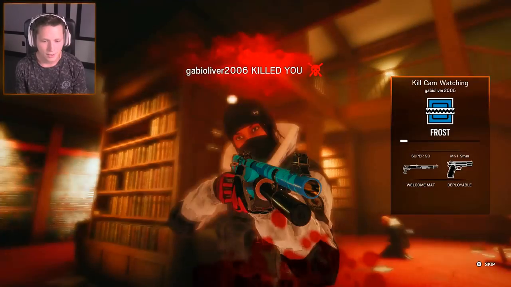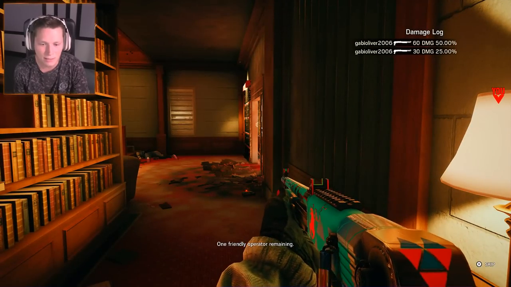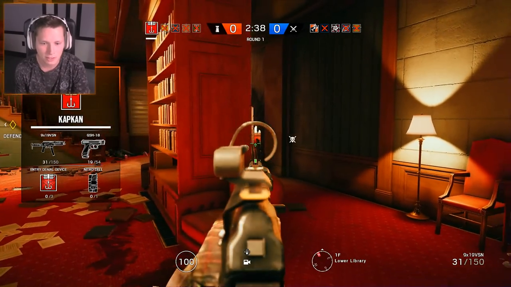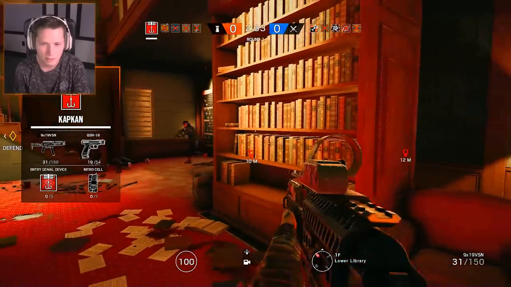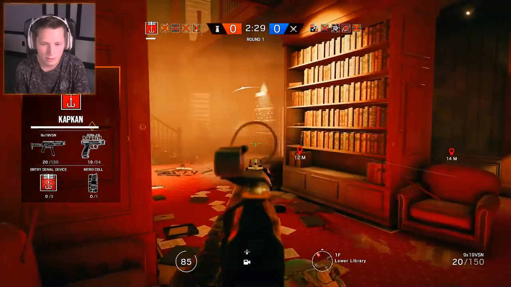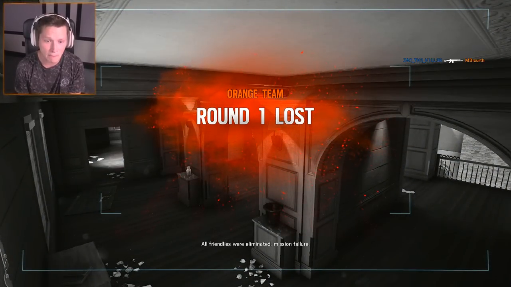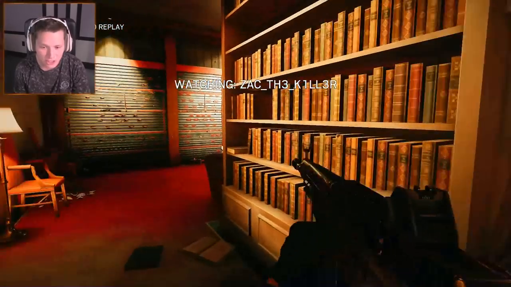Well, what did we just get killed by? One friendly operator remaining. They already had somebody inside? I didn't know there was somebody inside already. That's unfortunate. Hopefully he's gonna be able to clutch up here. They gonna revive one? Man. Shoot him! This guy's reaction skills are that of a hippopotamus, dude. What? Why were your reaction skills so bad?